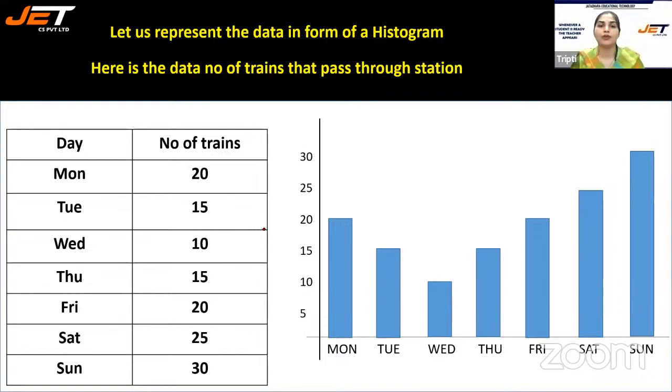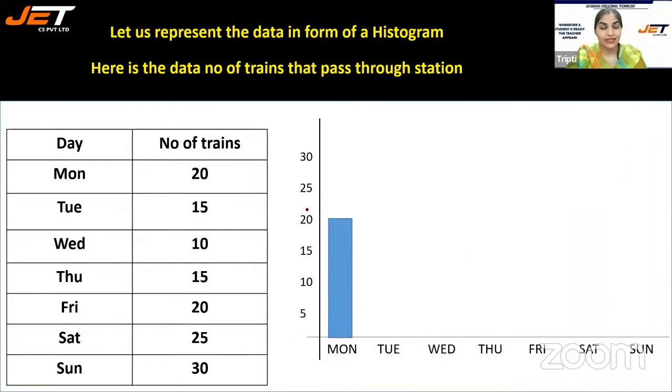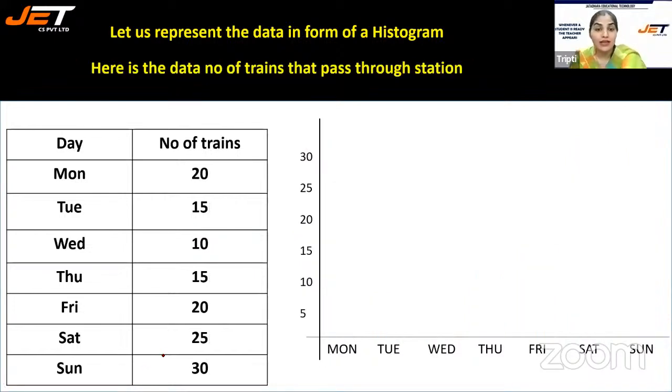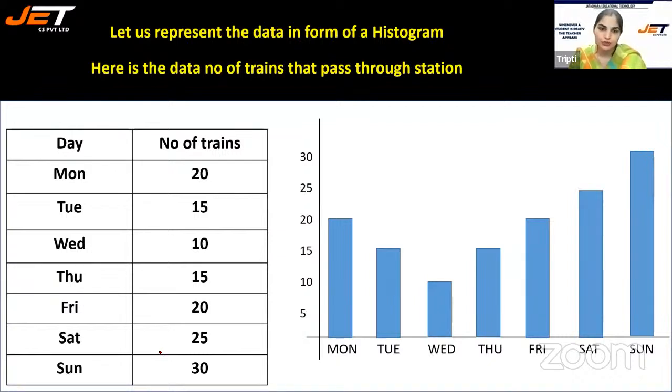Here, the main thing is, how would you divide the data? Like, how would you set the range? Here, you have written the numbers like 5, 10, 15, 20, 25, 30. In the last bar graph question, the data was like 100, 200, 300, 400, 500. It is not in the gap of 50. You can do that as well. That is also okay. You can write like 50, 100, 150, 200, but it is going till 700. So 50, 100, 150, 200, like that you have to write so many numbers. So this is also the right way. And the current question that we are doing, the bar graph question, this is also right. So it's in your hands, like what kind of range do you want to set?